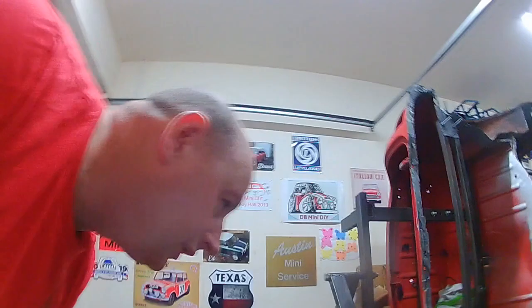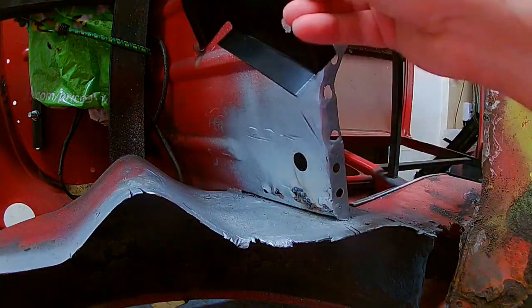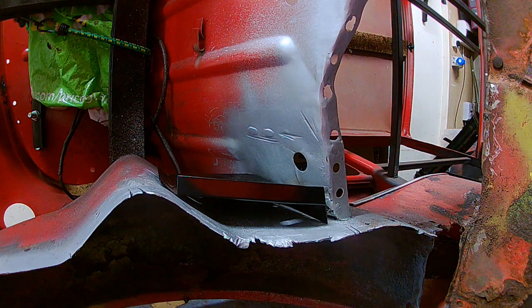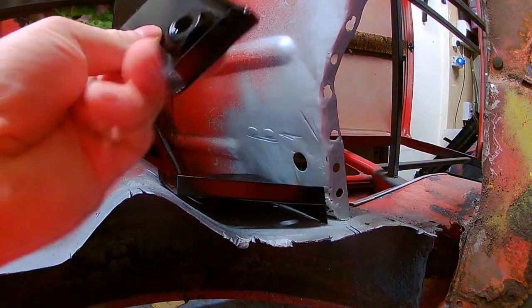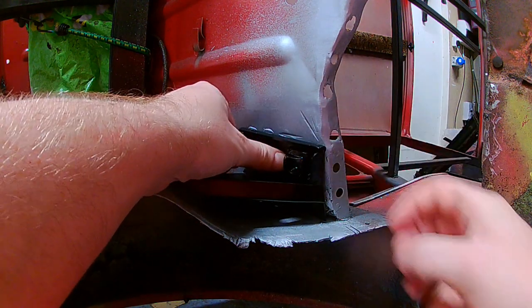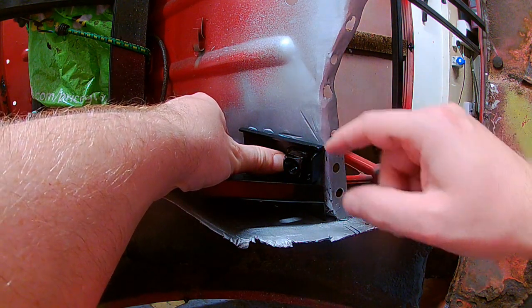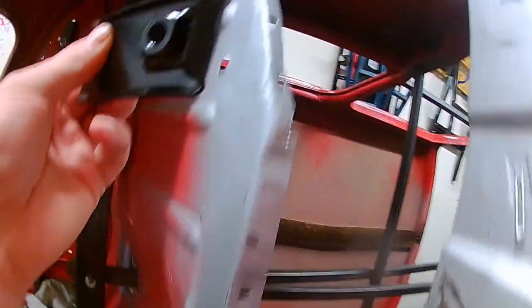This was sitting in place here. I had to order one of these. That's where I left you last. I did order one of these heritage panels to sit like this, and when I test fitted today, I quickly realised I'd ordered the right hand side and not the left hand side. And these are sided, so this on the right hand side slopes up this way, like this, and it's the other side I need.